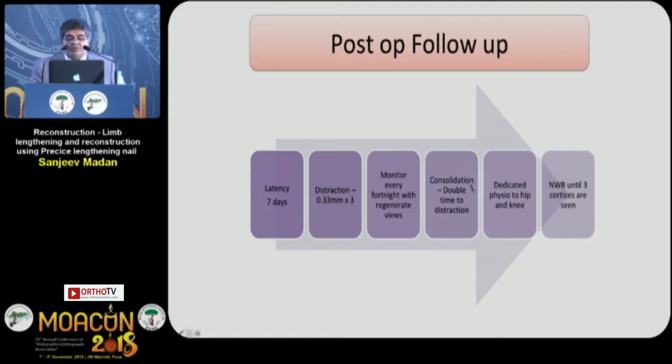Consolidation, as usual, is double the time of the distraction, and you have to have physiotherapy for the knee movements, and they are kept non-weight bearing until 3 cortices are seen. This is not like a traditional trauma nail where you can leave them free to mobilize, because it's a flimsy titanium nail, which is very hollow to hold the motor. So you have to keep them on crutches, touch weight bearing.